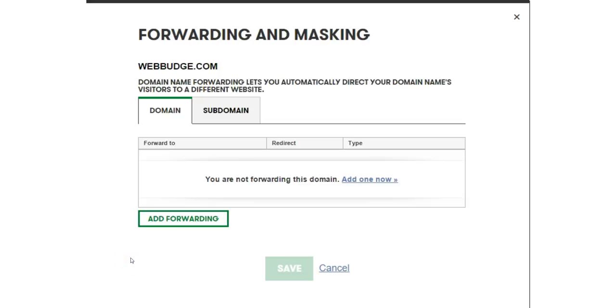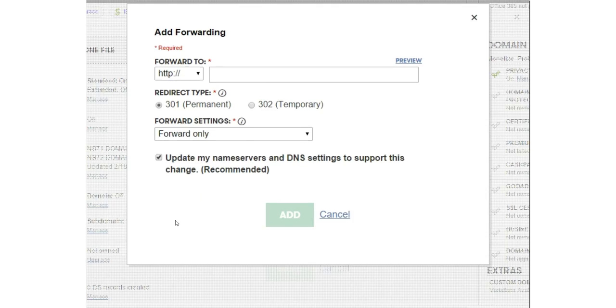And we're almost there. We have this nice little pop-up, and as you see, domain is highlighted, and it says you are not forwarding this domain. Add one now. So I'm just going to click on Add Forwarding. Now, remember we're forwarding it to the www.